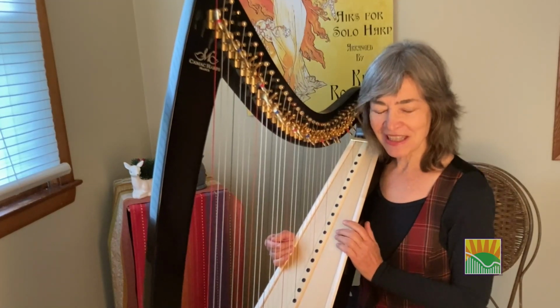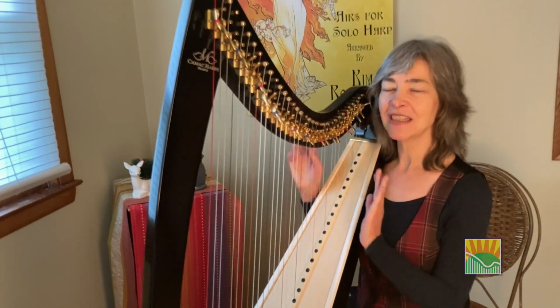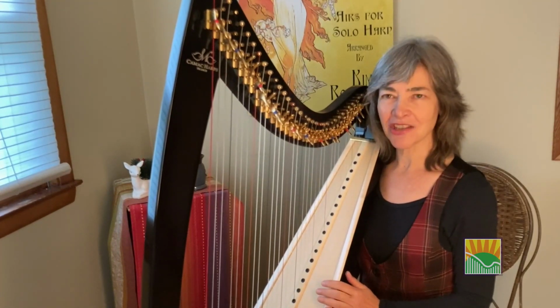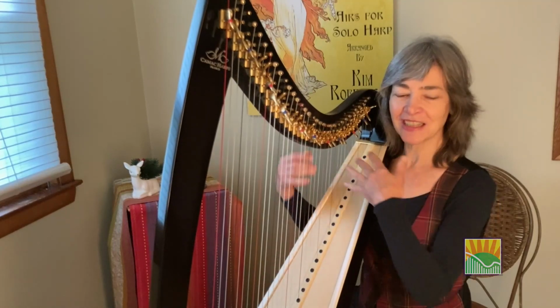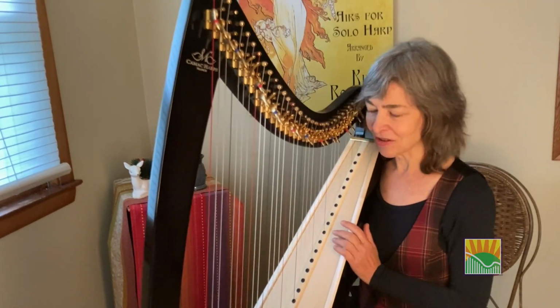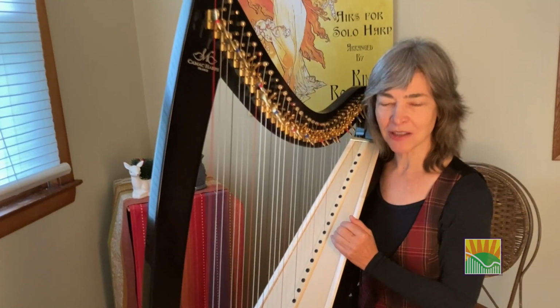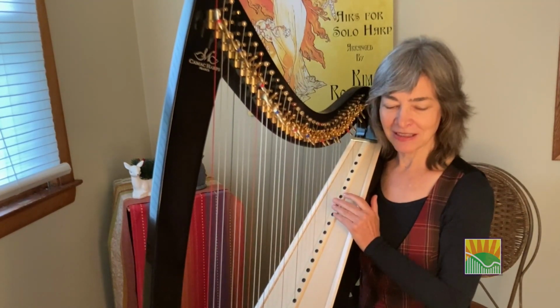You can make a recording, but every time you play, it's gone. It's like an ephemeral thing. So I don't know why we get so attached to our arrangements or feel bad about replaying them imperfectly, because it's always going to be a little different, and that's exciting. It's no judgment on each other. We enjoy the whole aspect of playing the harp. It's not about comparing yourself to others. So if you can't play my arrangements, I can't either.